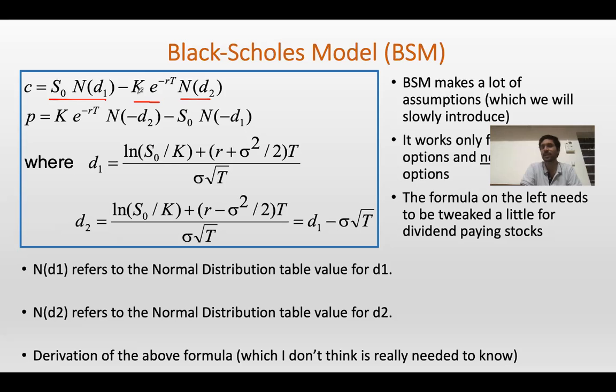Okay, a face value equal to the exercise price, and the present value K into e to the power minus RT is the price of those zero coupon bonds today. Now, a put option can be viewed as follows. K into e to the power minus RT is the price of those zero coupon bonds. You're lending, which means buying. You're buying N(minus d2) units of zero coupon bonds, and then that is being offset by shorting N(minus d1), where N(minus d1) is equal to minus delta. You're shorting N(minus d1) units of shares.